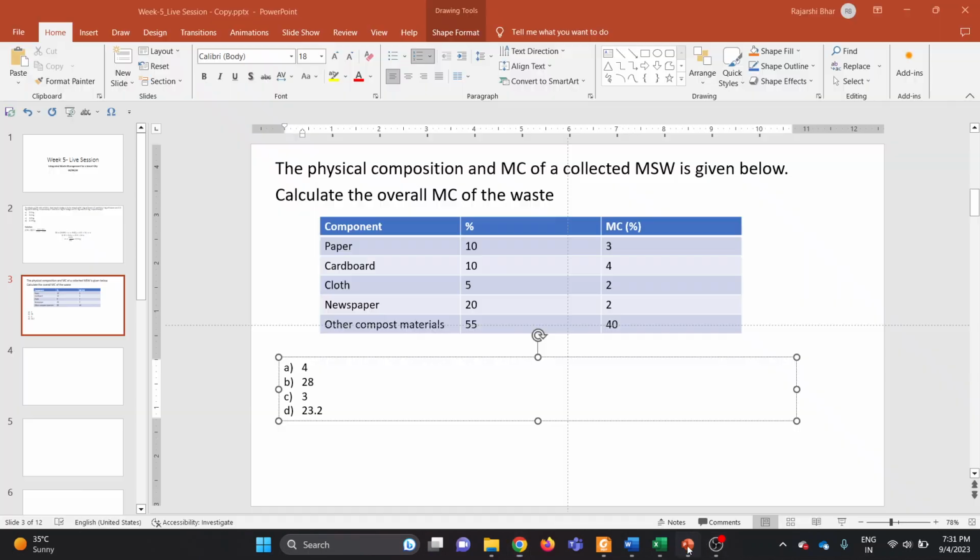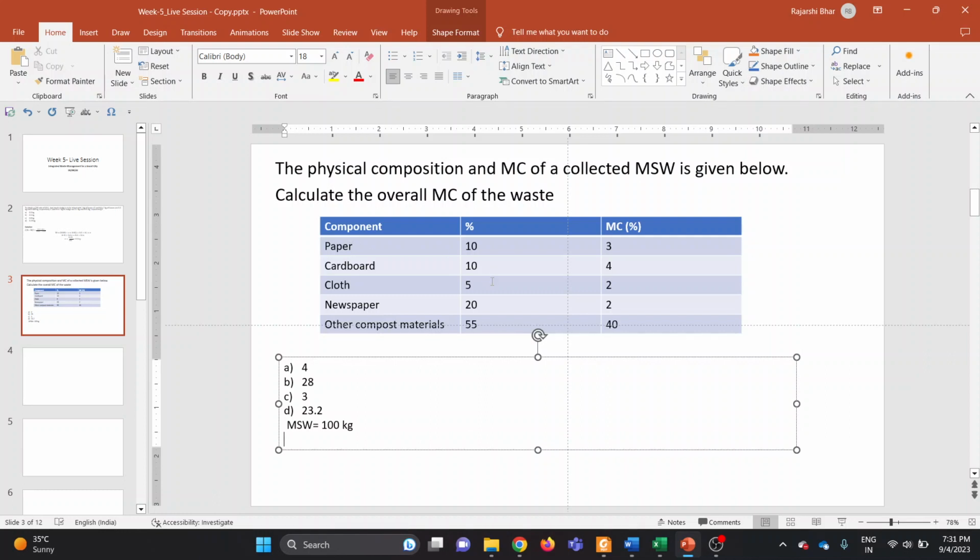Okay. So we will solve the question now. So these are the percentages. We will see what they add up to. Most probably it will be 100, 55 plus 5, 60, 70, 80, 90, 100. So let's say there is 100 kg of your waste. So MSW mass, assuming 100 kgs.